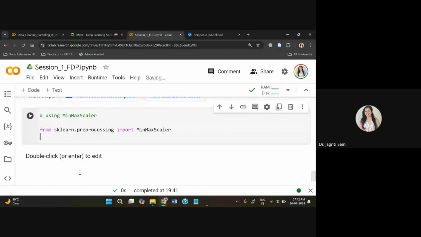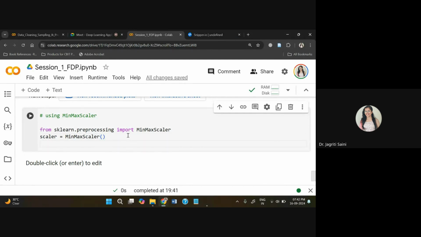So from the sklearn preprocessing module, I'm getting the min-max scaler function. I'll initialize this function with its default values. See, whenever we initialize a function with empty brackets, it means we are using its default values only. We are not making any manual change. And by default, it reduces your features to between 0 and 1.